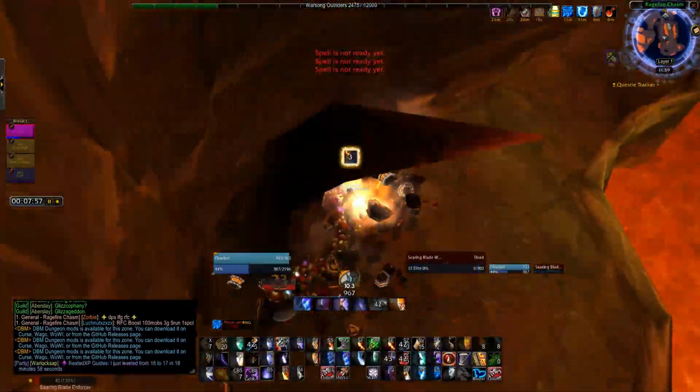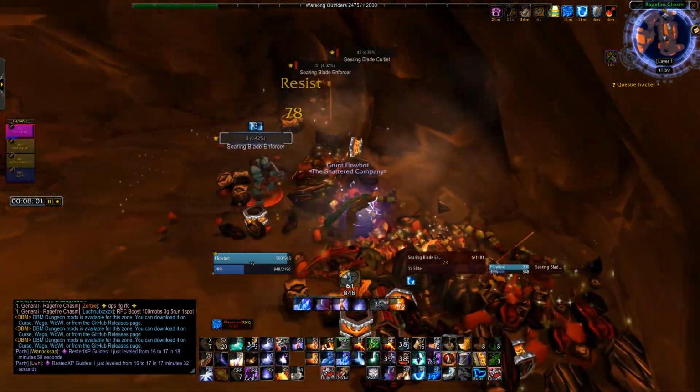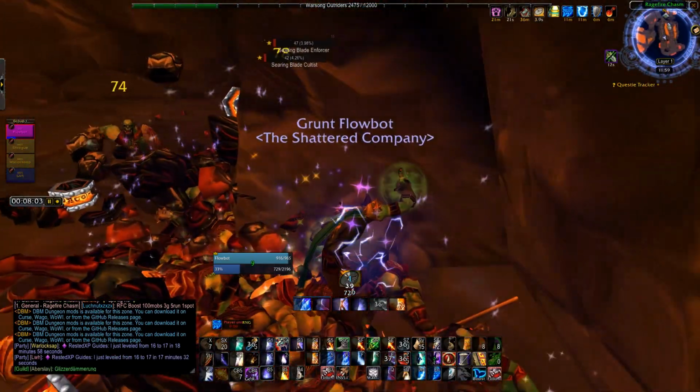And we just line of sight again. Let the casters come in slowly. The mobs that are low health are going to peter in. You just wait.